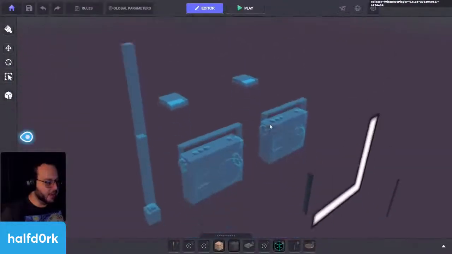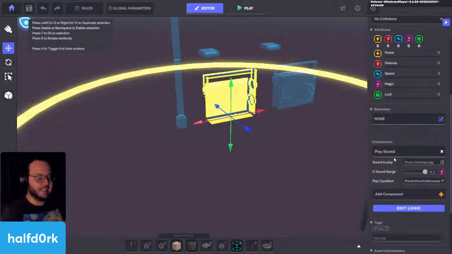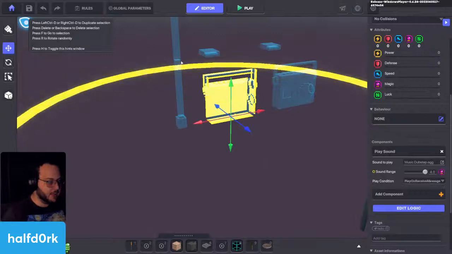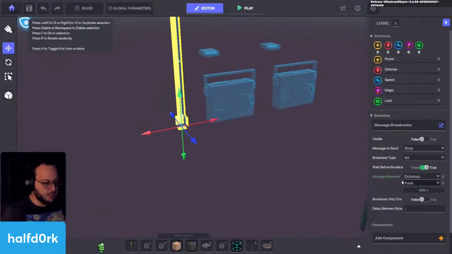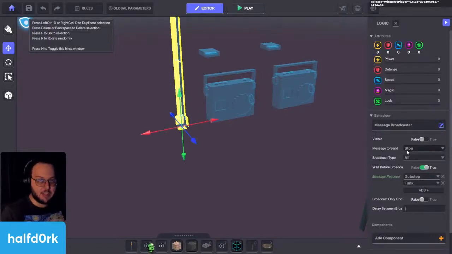So a couple things are going on behind the scenes. And so we're just gonna look at them real quick, and hopefully it gives you an idea of what you can do with sound. So we have several things going on. The first thing is no matter which message we click with the DJ, so it was either dubstep or funk, it's sending out a stop message first. So the stop message allows us to not have overlapping music. So we can see message send stop, which is going everywhere to all entities, and it's only when those two messages are received.